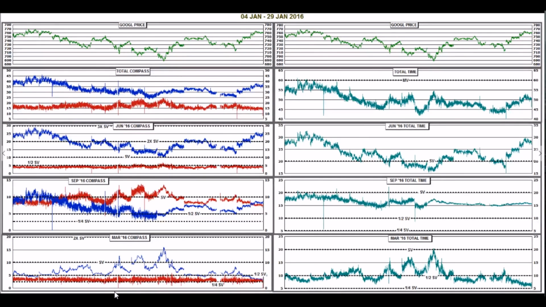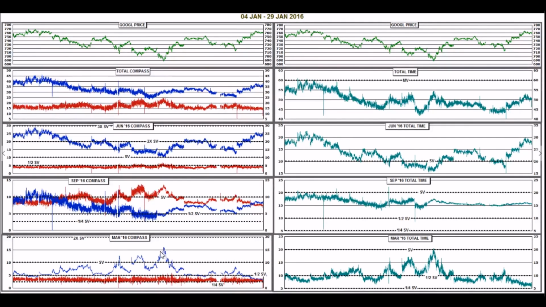So what do we see? Let's go over to the right for total time on March, which is here. Googl came down, and when Googl came down, March's total time, with not even 2 months to run, returned right back up to its starting value from 7 months ago. See where the time here touches the starting time value? We knew on this alone that for March to finish at a 1-to-1, the stock had to go up, because that's the time law.